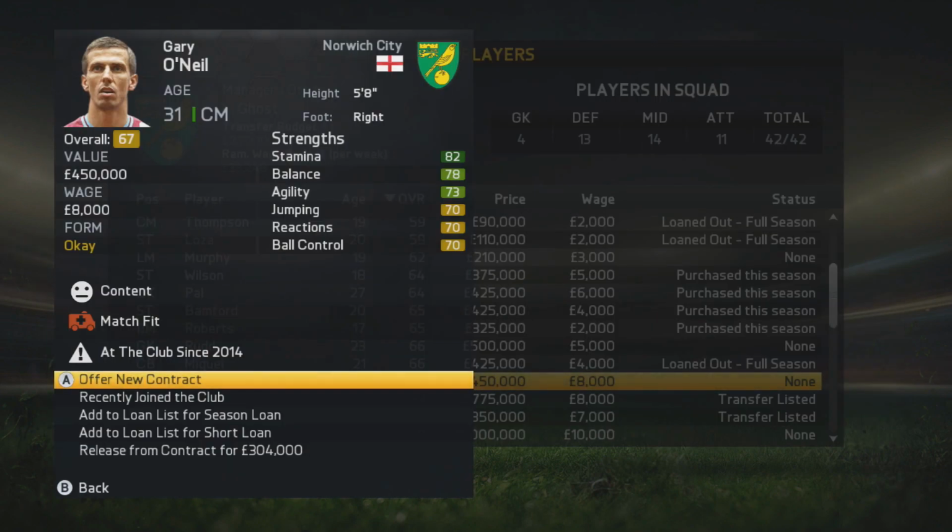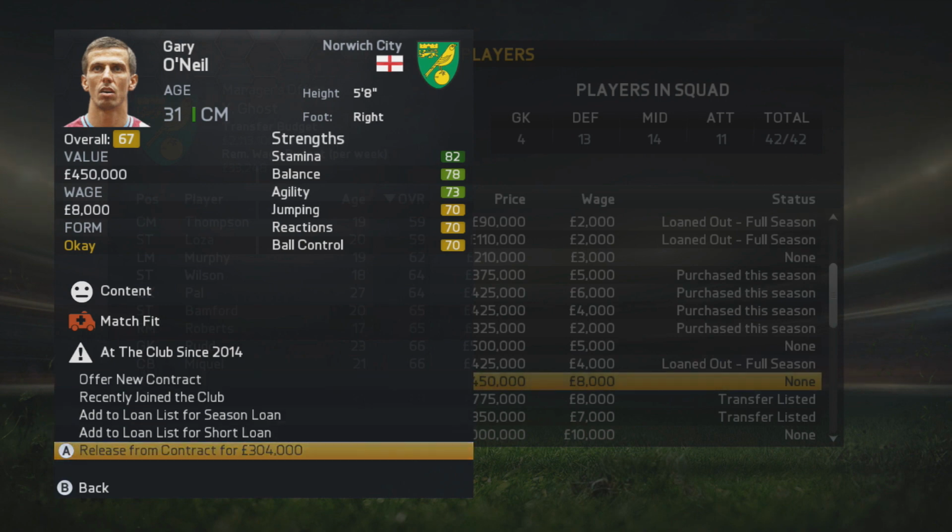Alright, guys, we have quite a few options of players to procure now, so I'm going to release Gary O'Neill, 31 years of age. He's recently joined, so we can't do anything with him. We can't sell him or anything. He's 31 years, only 67 rated.